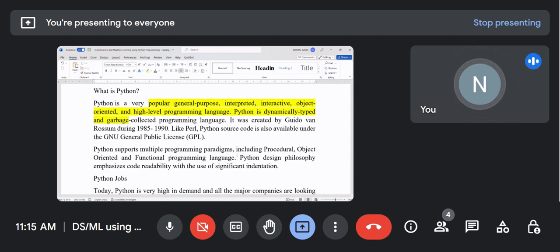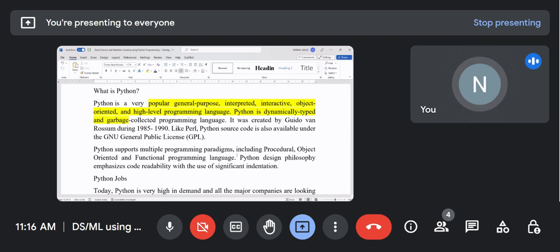Here there is an interpreter. An interpreter is an application, like a software, which checks your code line by line whether it is correct or not. If there is an error at any particular line, it is going to give you an error. It will not proceed ahead unless and until that is rectified. So it is an interpreted language. Interactive, obviously, because whatever task we do here, we get the output at the same moment, which means the communication is between both ends, so it's interactive in nature.